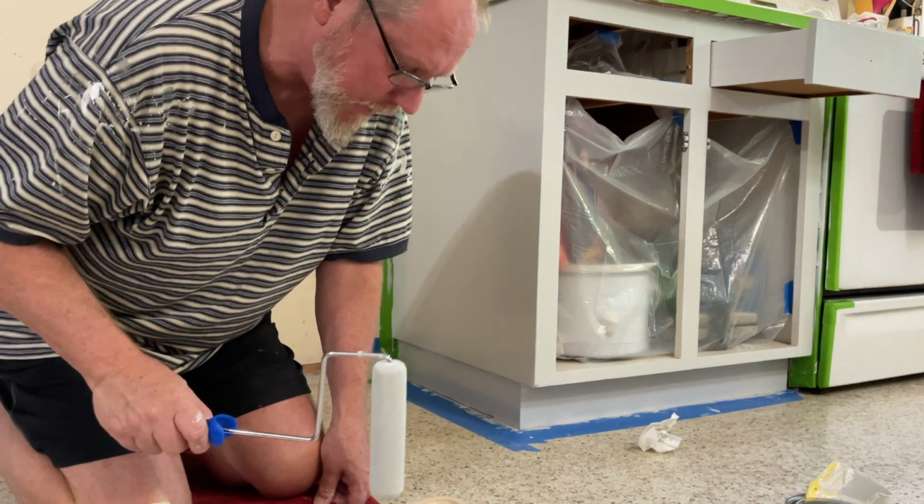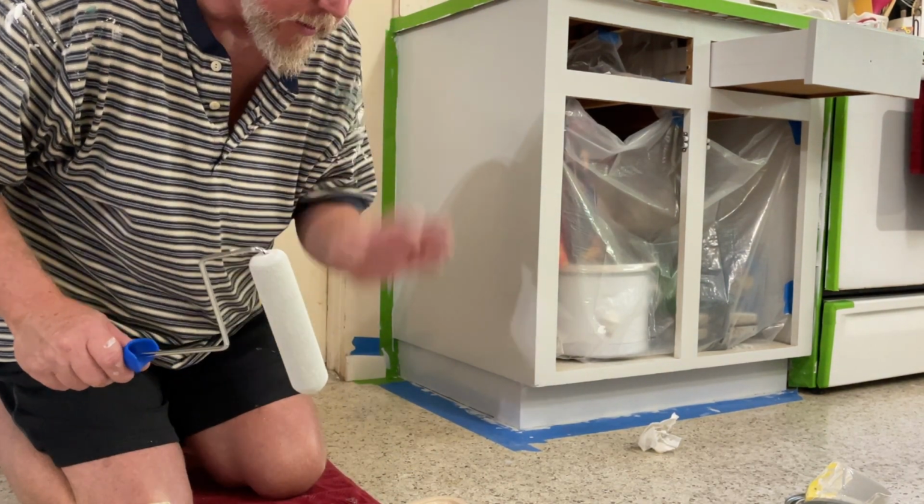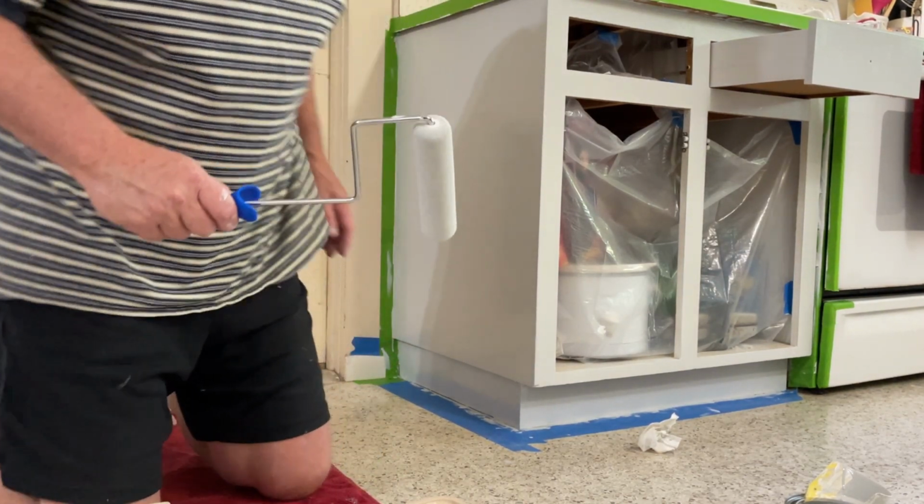I'm going to take this paint that I have left over, which is quite a bit, and I'm going to carefully pour it back into the pan. Then I'm just going to let this skin over and harden and peel it out. I'm not going to try and wash the pan.